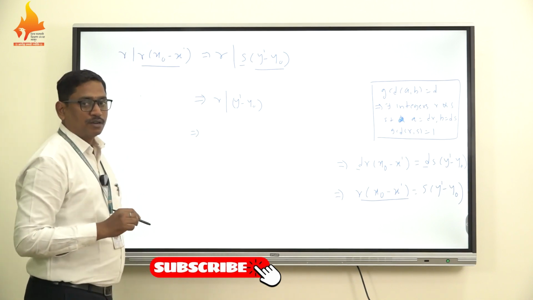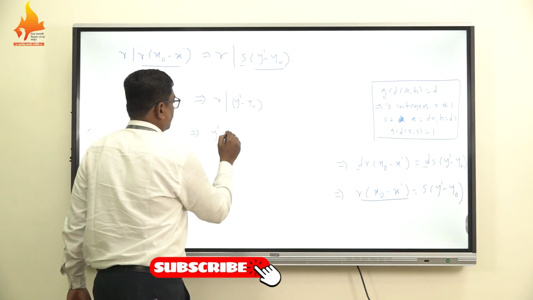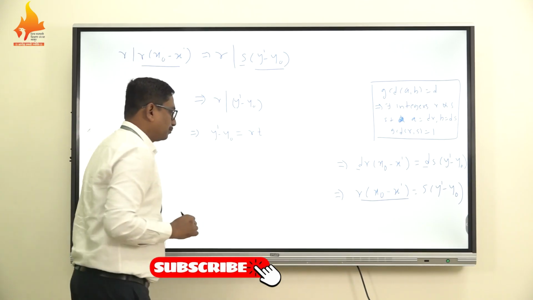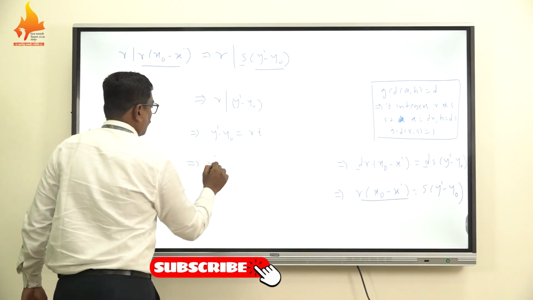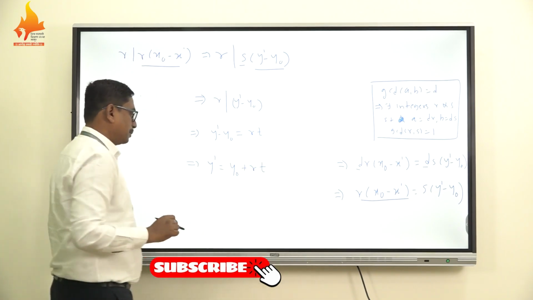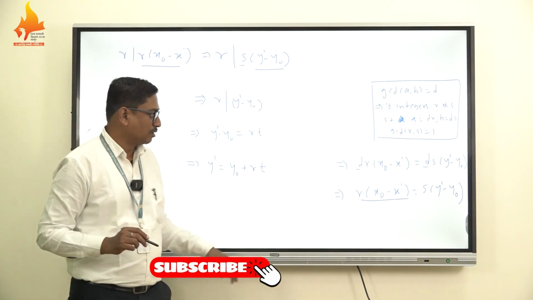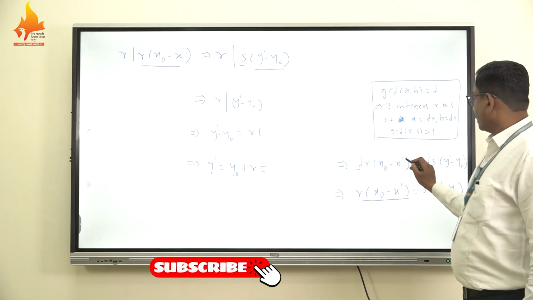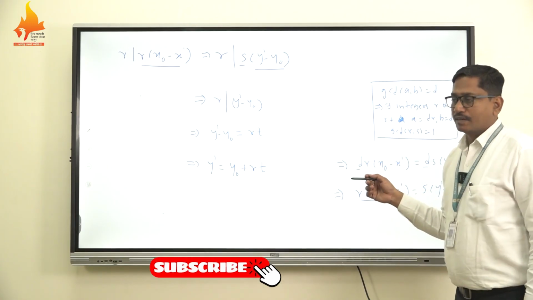One number dividing another number means that the other number is a multiple of the first. So y dash minus y naught is a multiple of r. So the value of y dash is y naught plus r times t. In the statement, a minus sign may be given here, as I have considered these statements. I can revise it as x dash minus x naught and y naught minus y dash. The other part will get a negative sign here.